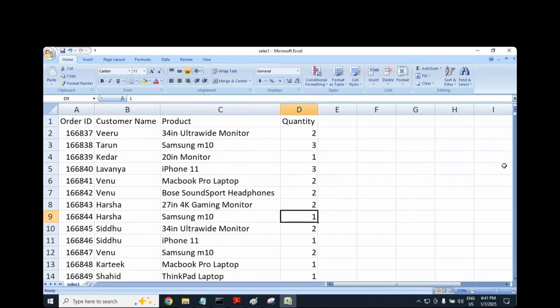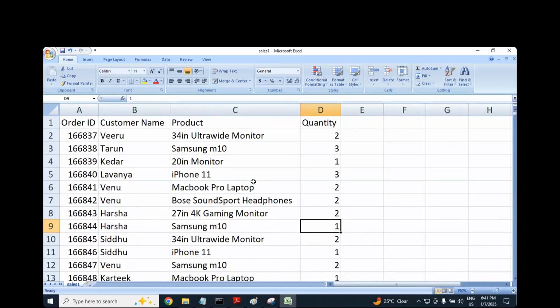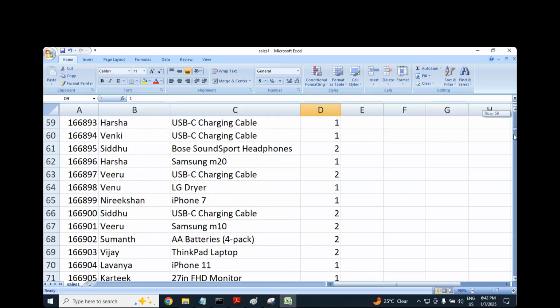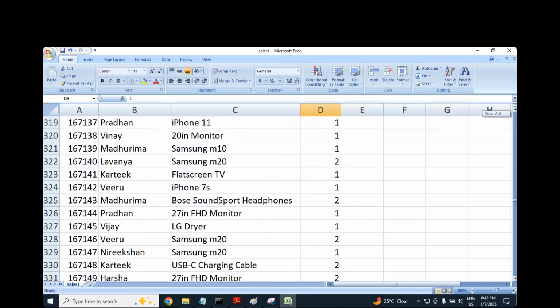Like this, how many rows would you have? Conclusion of the story: once the client has given the data you have to understand it. You need to do friendship with the data. How many columns would you have? How many rows would you have? What kind of data? These are all things actually. You can just keep on scrolling down.